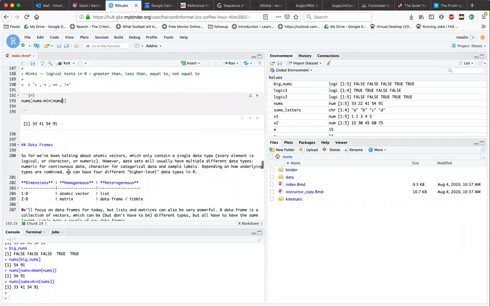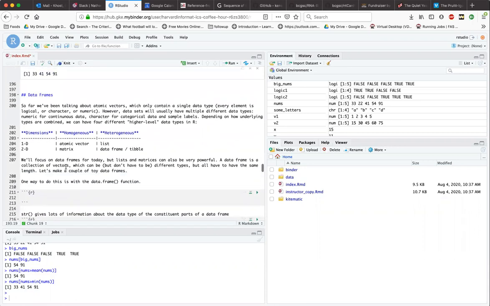So we're going to switch gears and talk about a different type of data structure in R now. So far we've just been talking about atomic vectors, which are only a single data type, and it's also just one dimensional. You can have higher dimensional types of data structures in R. And this can get a little complicated here. This is just a table that kind of shows you this.